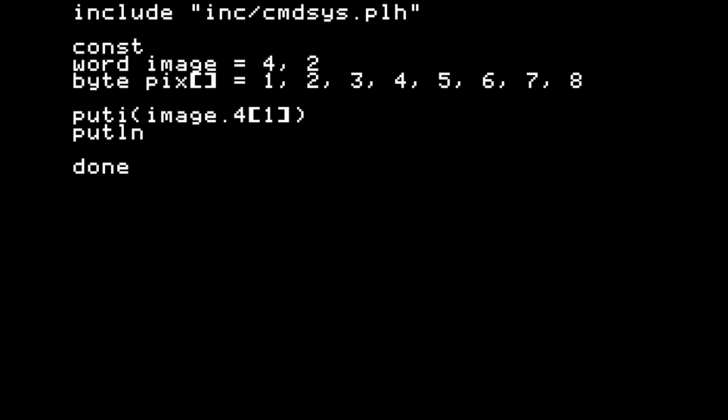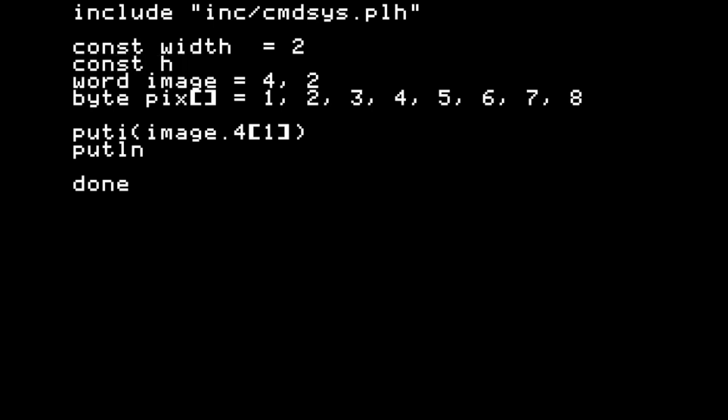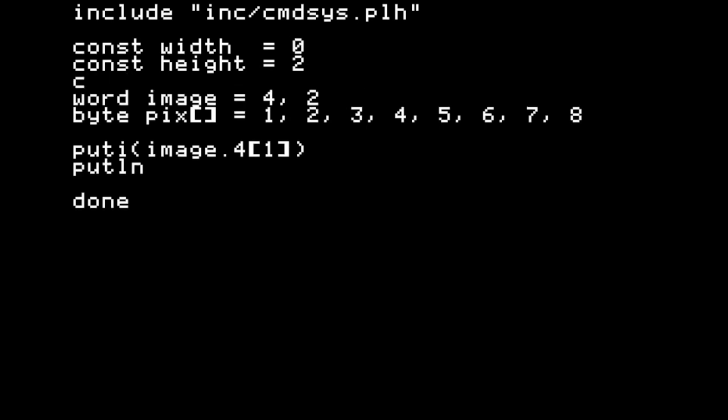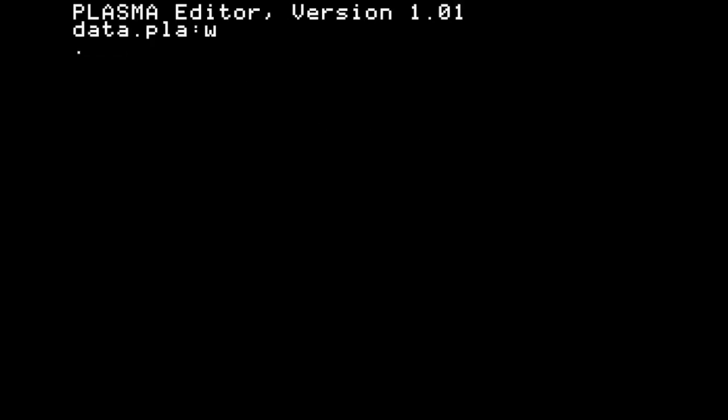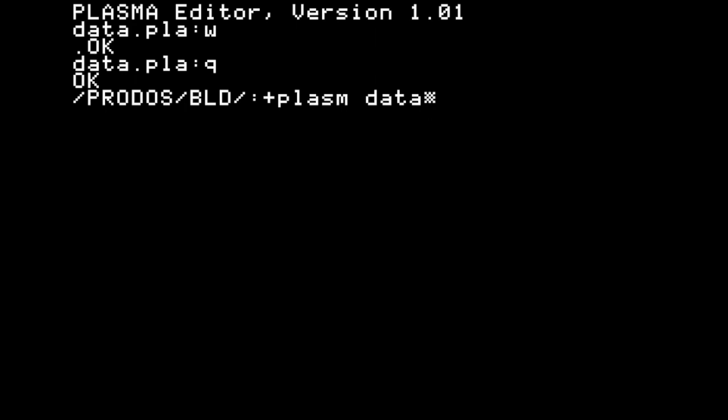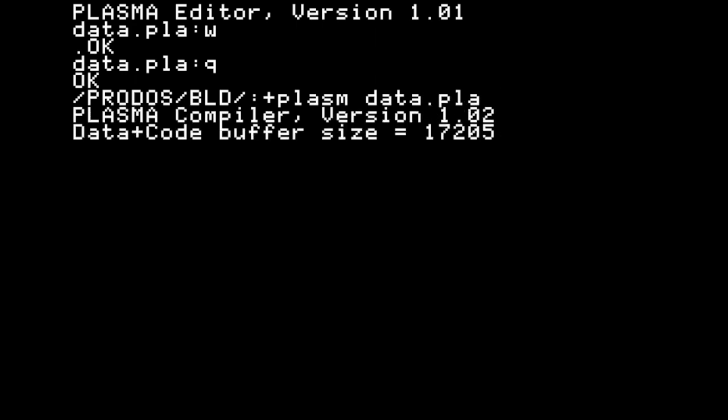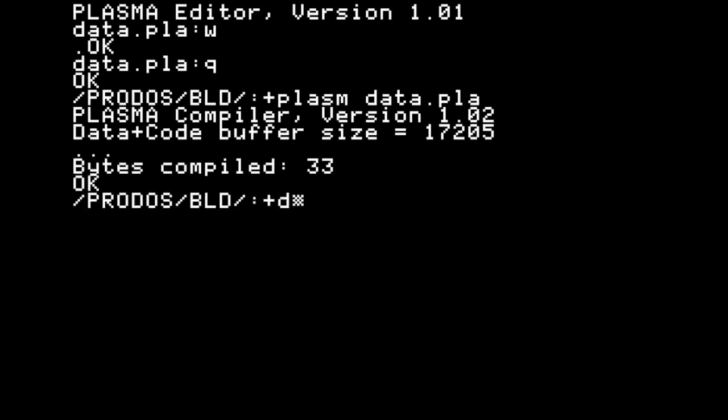First, let's go back to our integer representation of our print. Let's use constants to help identify the elements in our data structure. Here we're creating offsets into our data structure where we can access the elements of our data structure. So we can replace that hard-coded 4 with now pixels. This makes a little more sense. We are now obviously accessing the pixels in the image. Once again, when we print it out, we'll see that we're getting the value 2, which is the second pixel in the array.